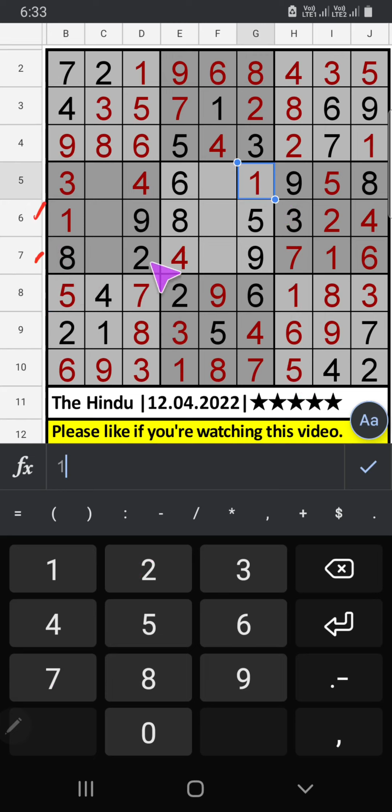7th row and 6th row we have 2, so 2 can't come in these cells, then 2 is confirmed here. Column F, 2 numbers are remaining, 3 and 7. 6th row we have 3, so 3 can't come in the cell, 3 is confirmed here, then 7 is here. 6th row and 7th row we have 7, so 7 can't come in these cells, then 7 is confirmed here. Column C, 2 numbers are remaining, 5 and 6. 7th row we have 6, so 6 can't come in this cell, 6 is confirmed here, then 5 is here.